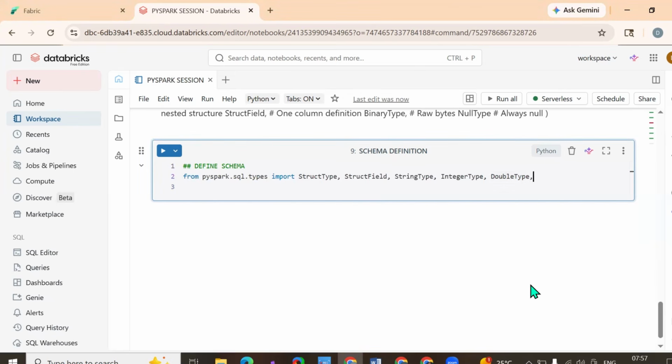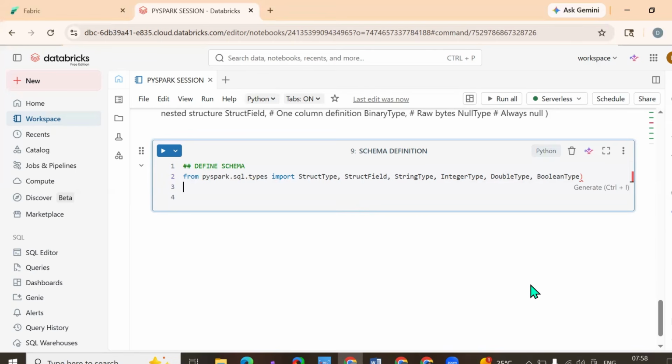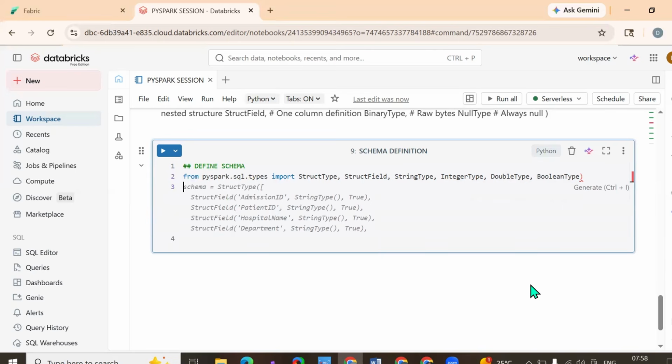What do we have? Yes, we have StructType, StructField, StringType, IntegerType, DoubleType, and if you want any other, like BooleanType, let me enter BooleanType and close the bracket. Only whatever is required. It is like you are in a buffet.